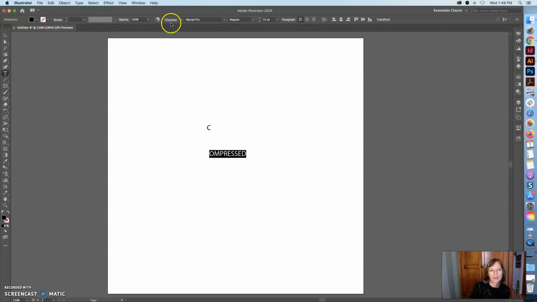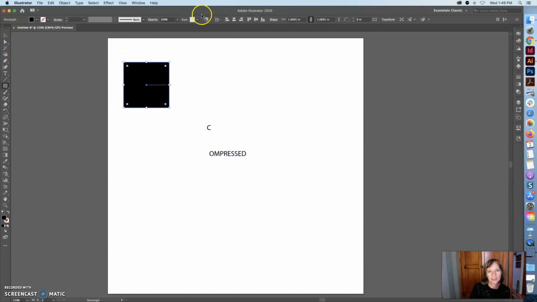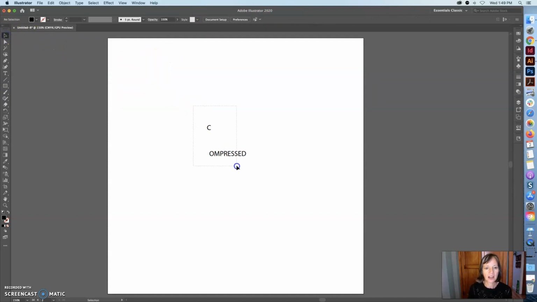So one thing you may or may not have noticed, what's happening up here changed to be typographic. So if I go and I change to drawing a box, what's happening up here are things that help me with the box. And when I'm clicking on text, there are features that help me with text.